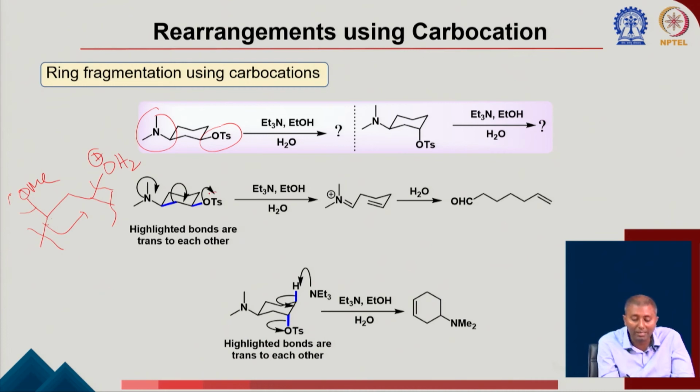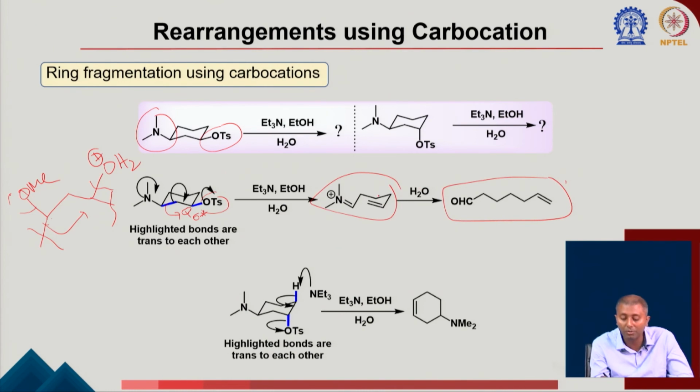Once this tosyl is ready to leave, this nitrogen can give electron density to cleave this bond, and as you can see, this is a sigma star getting electron density from the corresponding sigma bond. So they are anti-periplanar. As I said before, once they are anti-periplanar, they can give electron density to form this. From there, once you get the corresponding water, it can cleave here to form the corresponding aldehyde. We know that.